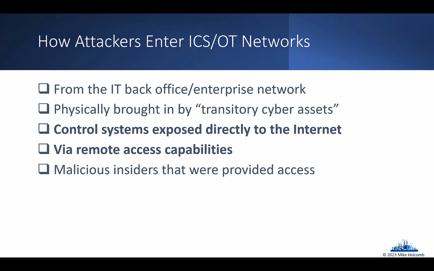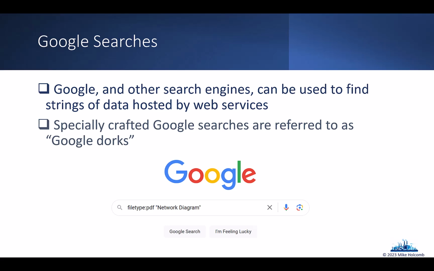We'll talk about remote access capabilities, and maybe we can find some of those using open source intelligence gathering and tools like Google and Shodan. So we'll talk about that. And then a little bit later in the course, we're going to focus on the malicious insider aspect. But for now, it's about finding our direct exposures to the internet, where we're exposed, and then fixing any issues associated with those systems that we have exposed to the internet.